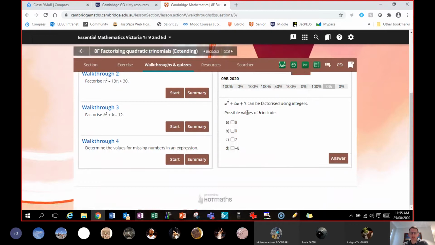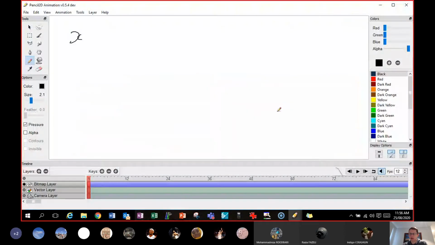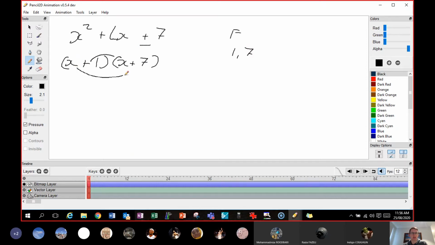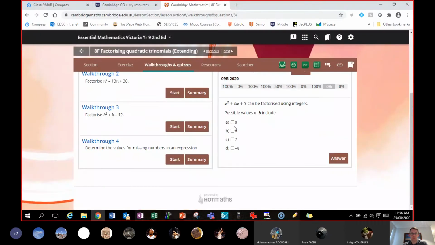So if we want to factorize this, the possible values of b could be, so x squared plus bx plus 7. So we've got x squared plus bx plus 7. Well, if you think about this, they've both got to be the same, and it's got to be the sum of that. So really, it could be x plus what? Well, the factors of 7 could only be 1 and 7. You've got no more factors in there, really. You could do decimals, but we don't really get into that at the moment. So that's going to give you 8x. So the number for b would just be 8.